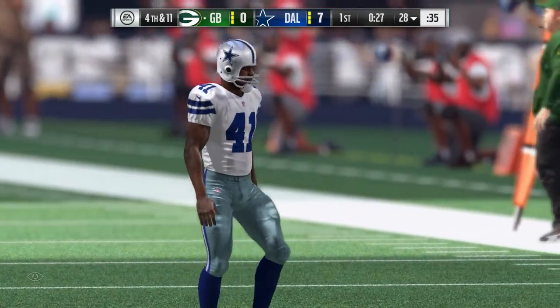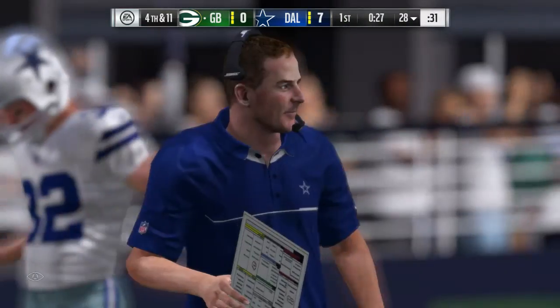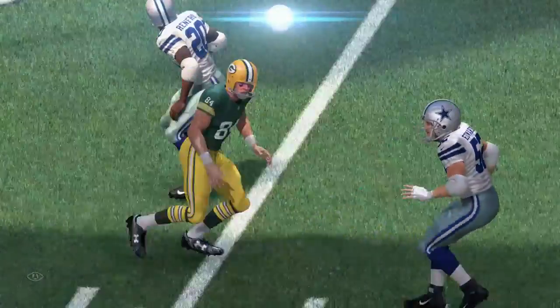I wouldn't be shocked at all right now if there's a look of surprise on the big fella's face, because he had the route that he wanted, running the corner, and usually he's able to use his body and catch the football, but a really nice play by the defenders, able to knock it away.